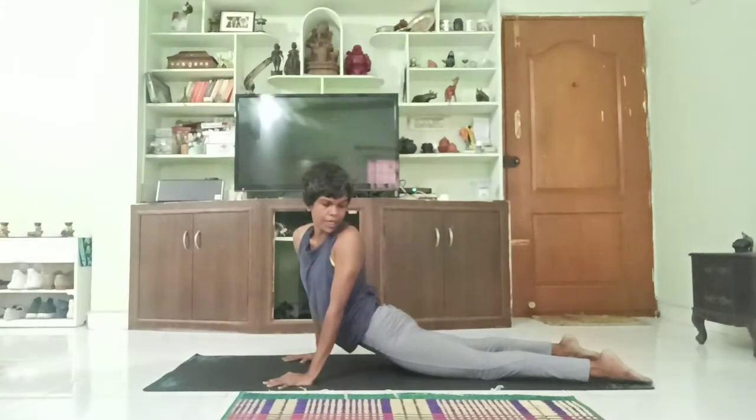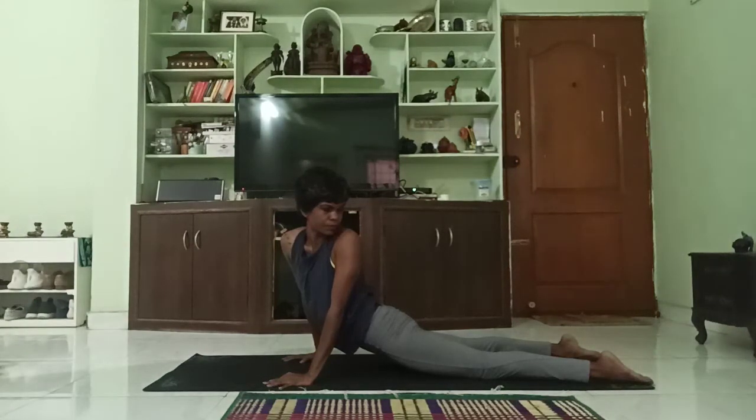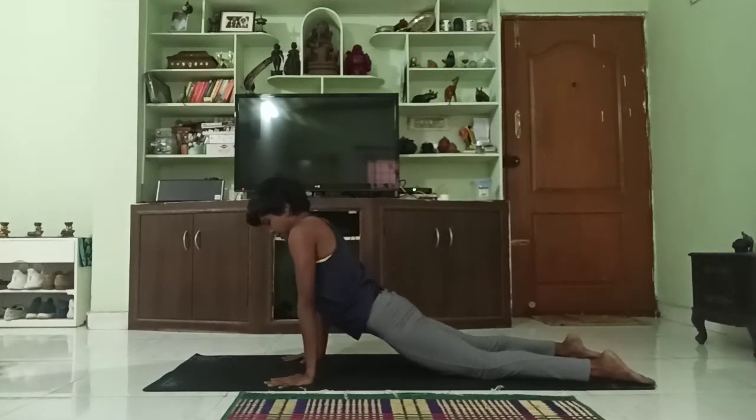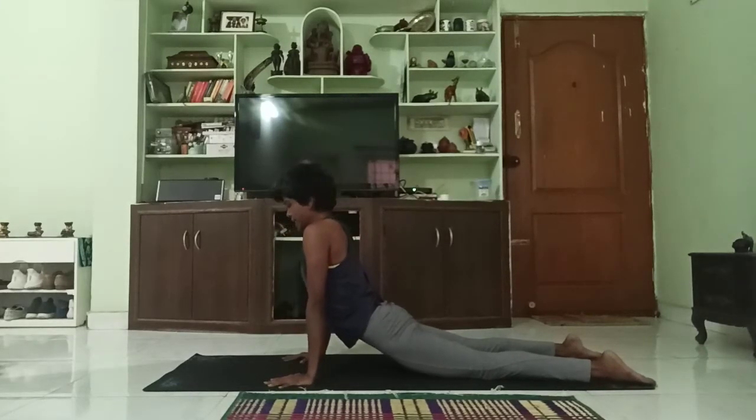Keep moving the hips down and keep that chest lifted up. Breathe. Inhale, come back to center. Your chest is lifted. Thighs moving down. Hip remains in the same place.